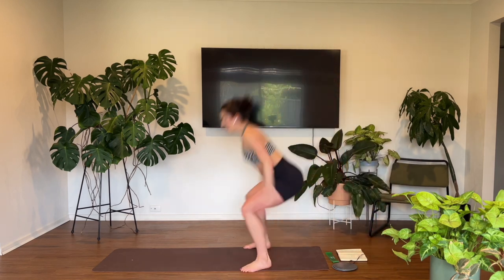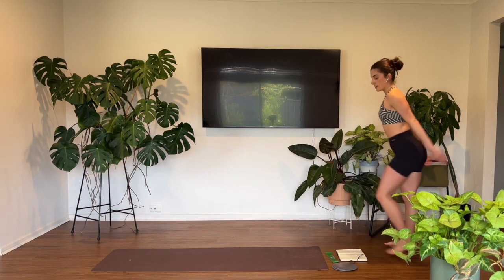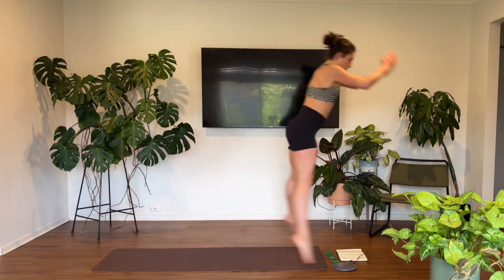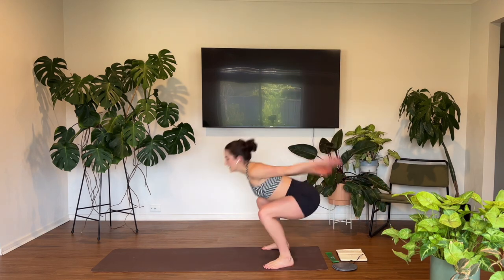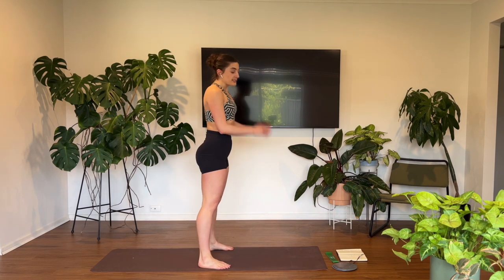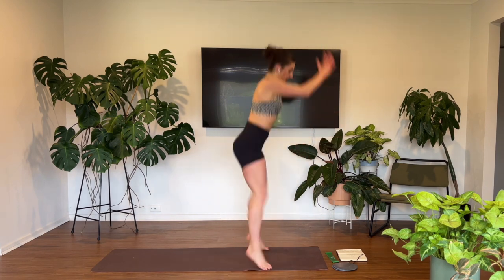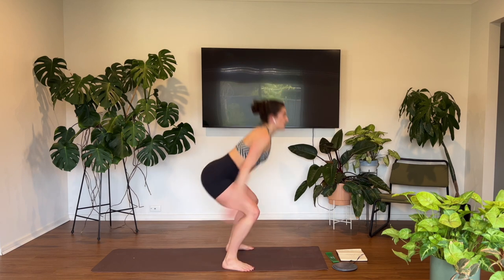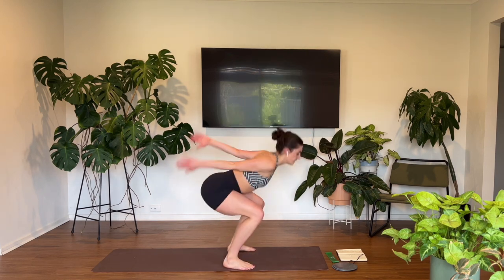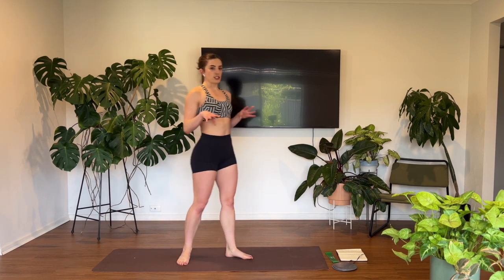And swap. If you don't have space to do this, or it's just not working for you, feel free to do them on the spot. Good job. Okay, catch your breath.